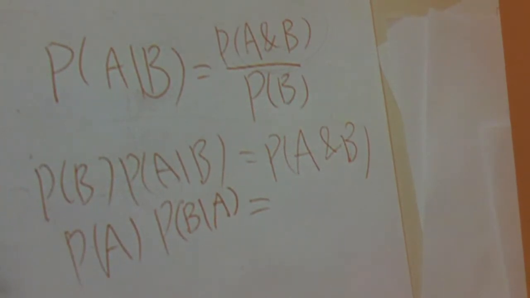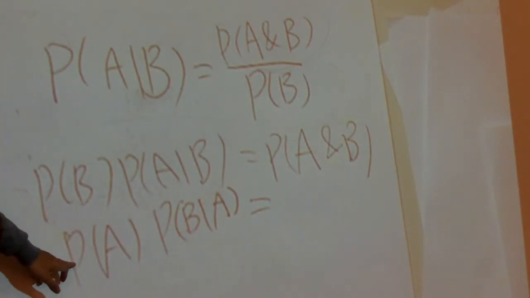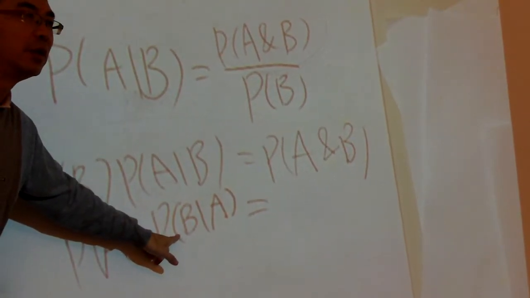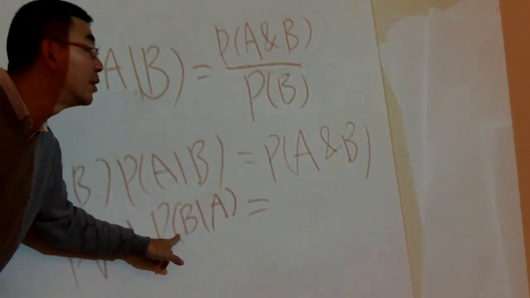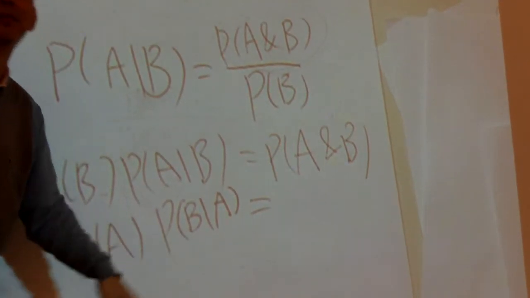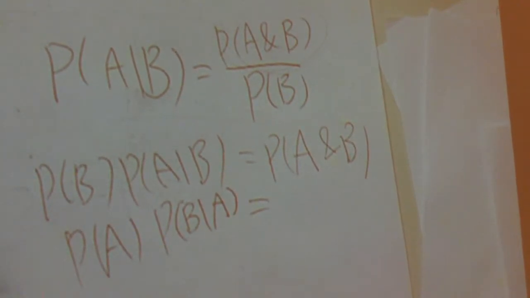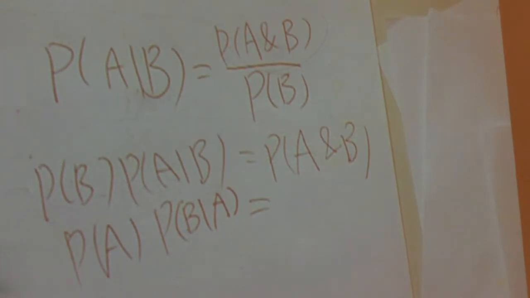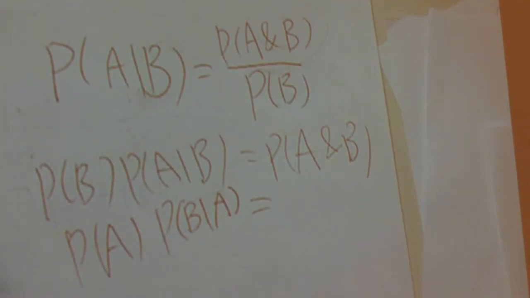Do you follow me? You okay? Good. How about that? Same thing. A and B are independent. How about that term? Given A, probability of B is the same as P of B. So this becomes P of A times P of B. So that's why this formula is so general. Even if they are independent, it's okay. This formula still works.